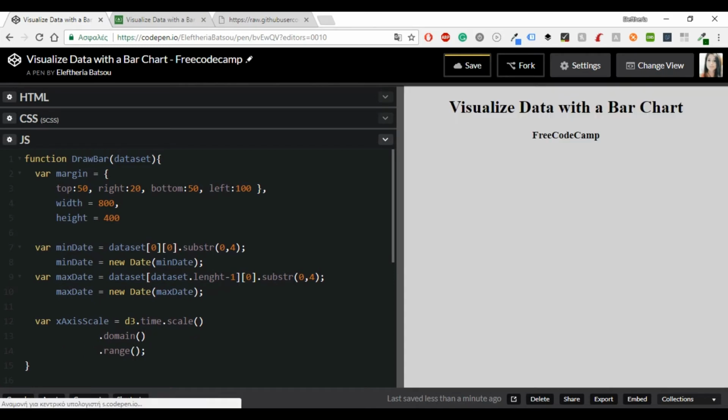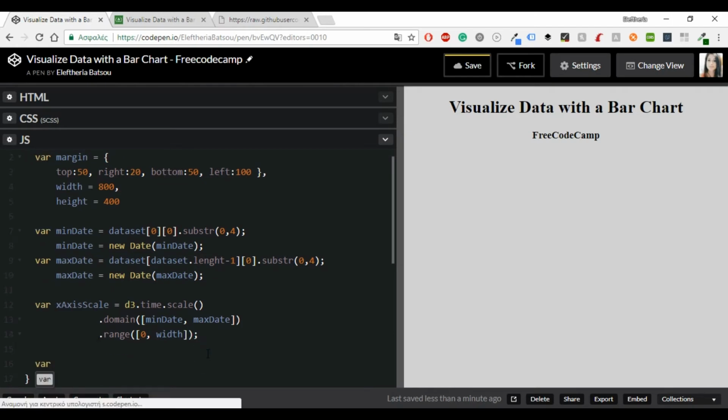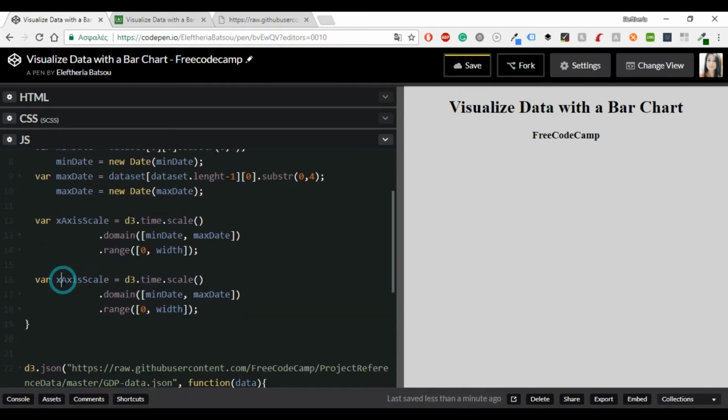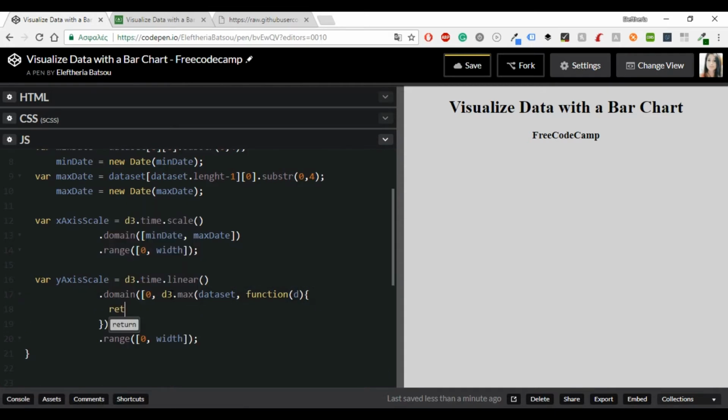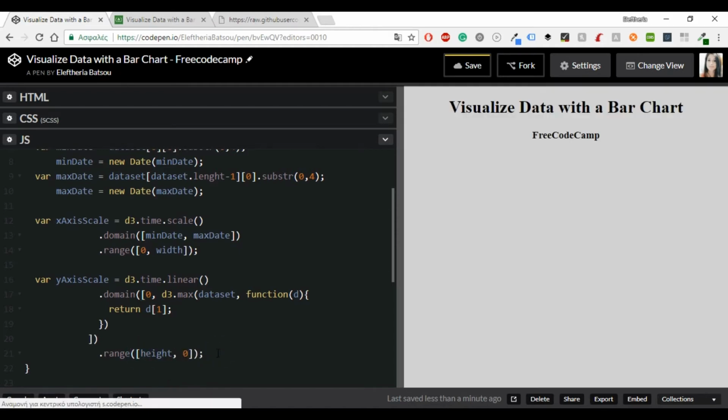The first variable that I've already written is the x-axis scale, which equals d3.time.scale.domain, and inside there I'm going to call minDate and maxDate, and also a range of 0 and width. I'm going to do the same with the y-axis, only this time I'm going to have a linear scale, domain, and then a return with d[1], where d comes from data, and a range, which inside there I'm going to have height and 0.